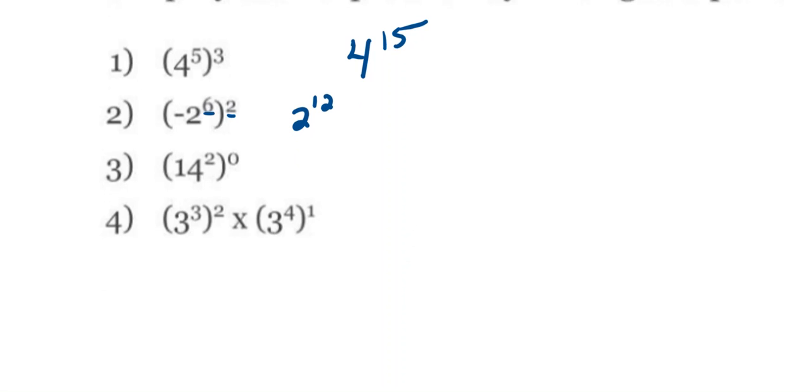All right, next one. This will be 14 to the power of 2 times 0, which is 0. You were thinking 1. So that's 14 to the power of 0. Now, I wouldn't typically leave it that way. What is 14 to the power of 0? What's anything to the power of 0? 1. This is really the same thing as 1. And again, thinking of the same thing in different terms, we also could have just known that without doing that exponent law, because anything to the power of 0 is 1. This was 1 just from the beginning.